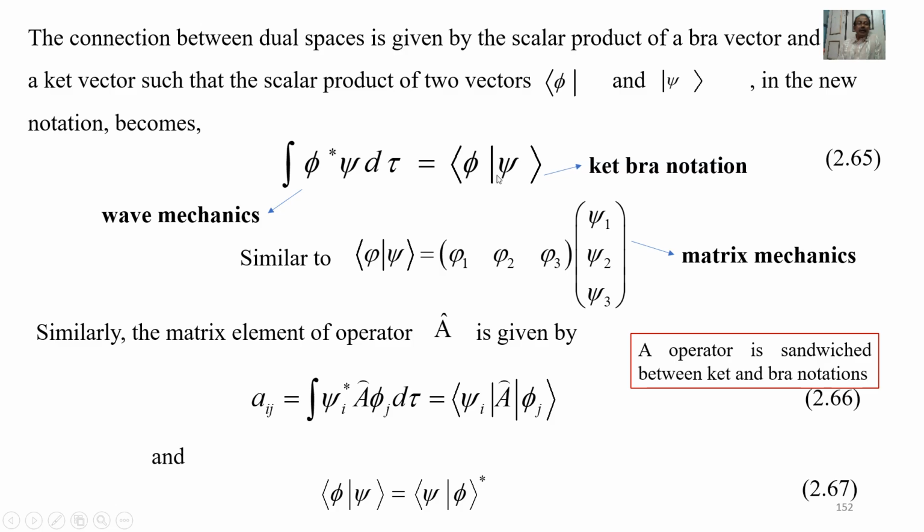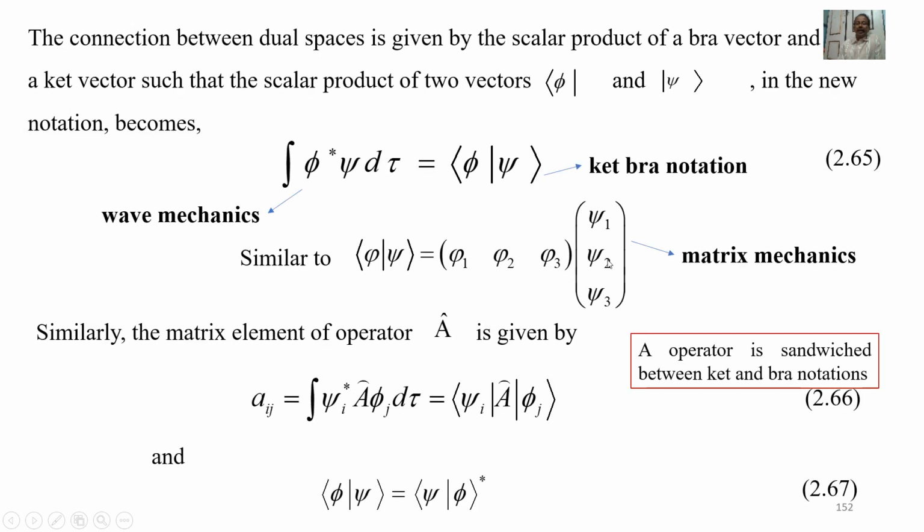And this is ket psi; we already know that ket psi is represented in terms of a column vector, and bra phi is written in terms of row vectors. So this is exactly <phi|psi>, which can be written as phi 1, phi 2, phi 3 and psi 1, psi 2, psi 3. And this is the matrix representation. And this is exactly like an inner product. So this is nothing but an inner product.